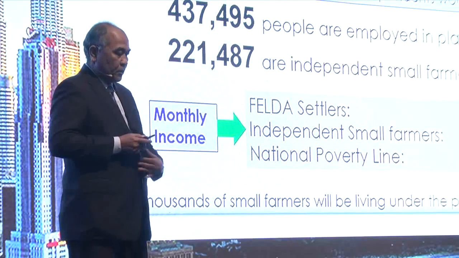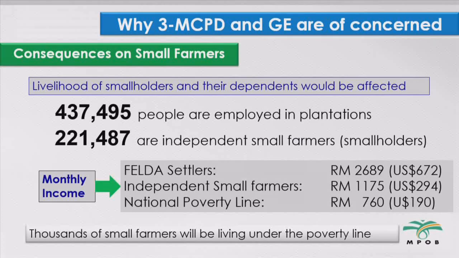The other consequence is of course on the plantation industries themselves, and especially on the small farmers. Here we usually refer to them as smallholders, but for the general public they are also referred to as small farmers. Small farmers in Malaysia own roughly about 4 hectares of palm area. It can range between 0.5 and up to 40 hectares. That's the limit for the definition of smallholders. Anything below that is the terminology for smallholder farmers. So if nobody is buying or consuming palm oil, this will affect these people.